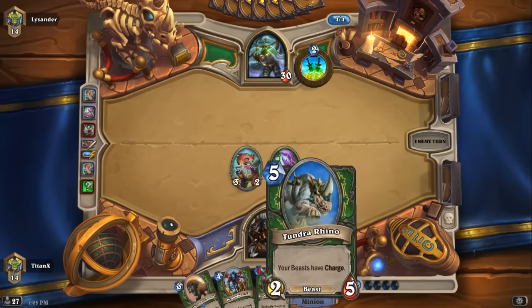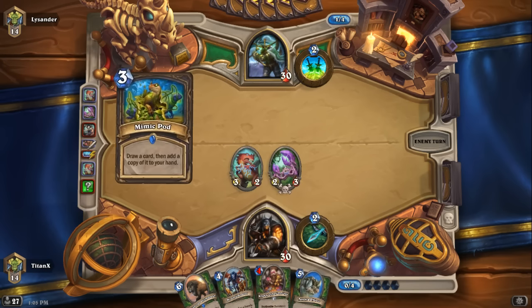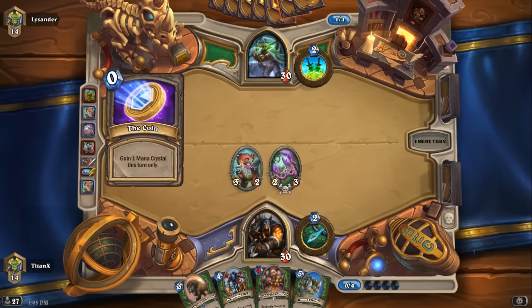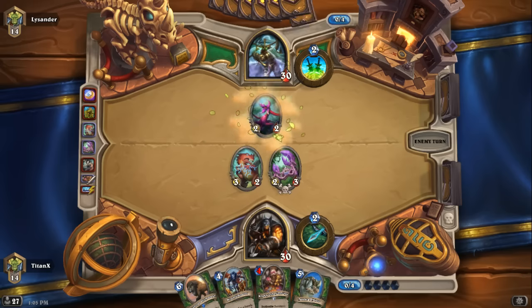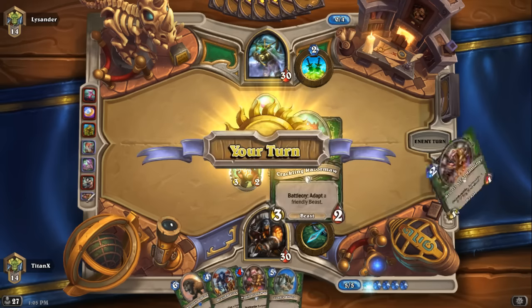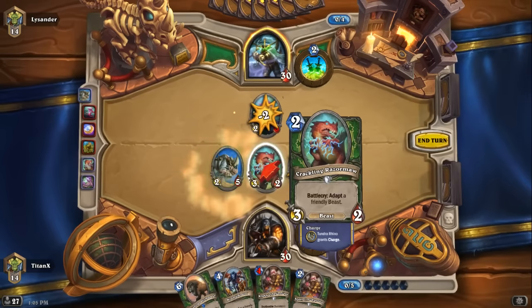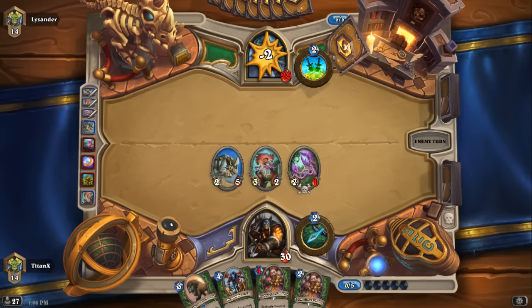Next turn, we got a pretty sick turn with Tundra Rhino and charge in, kill some stuff, hit some face. Mimic Pod, is that what the new cool Miracle Rogues do nowadays? The hip Miracle Rogues? Coin, hero power. Oh, not Coin hero power. You're going to be pretty sad about this, buddy. Tundra Rhino is a hell of a card. Yes, that does allow them to hit this and Fan of Knives and stuff, but I don't really care if they do that.